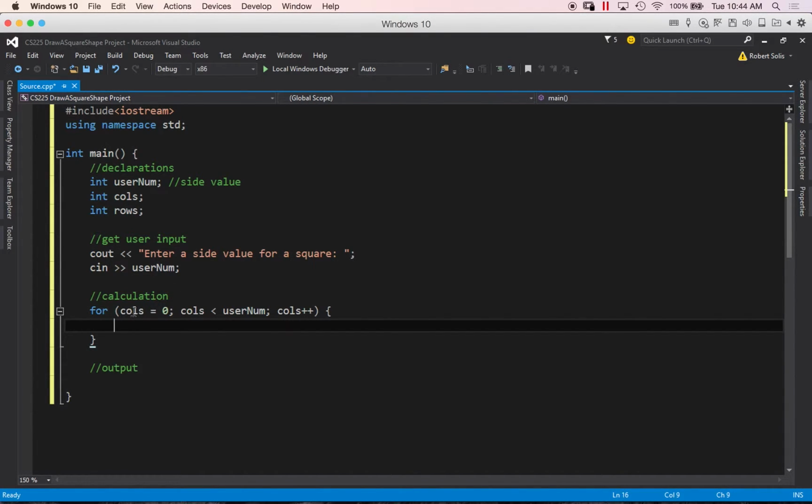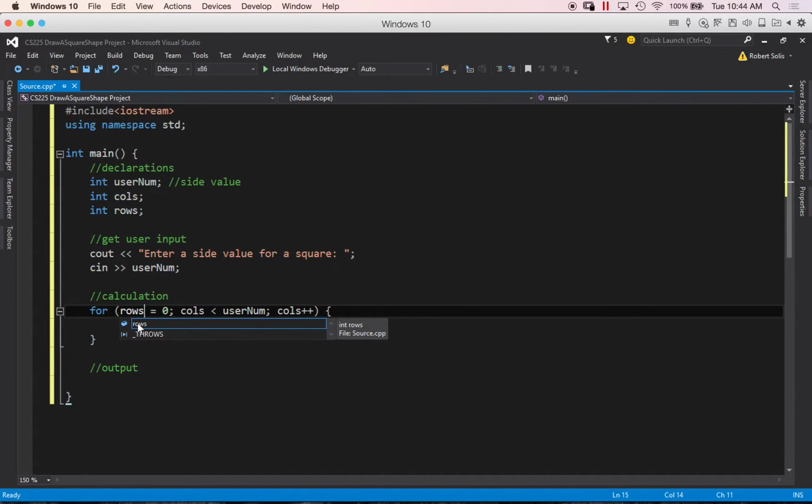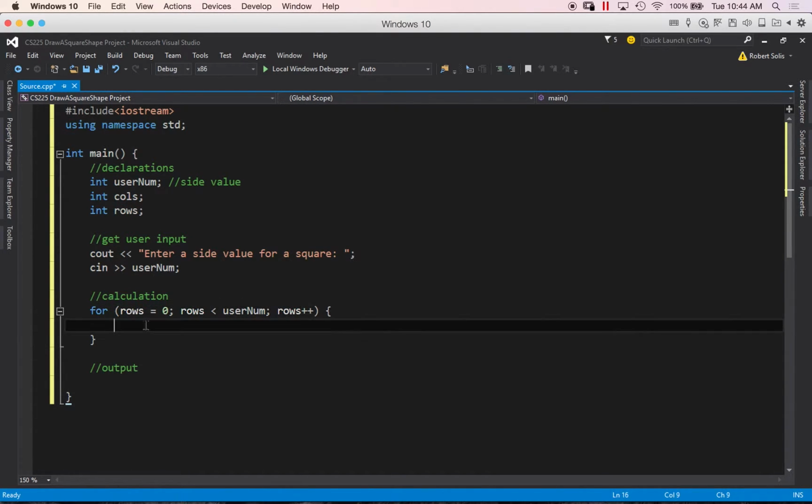Because it looks like I'm drawing all the columns, and maybe I should do for every single row, and I'll just copy and paste this over here and over here. For every single row, draw column 1, 2, 3, 4, 5, and then go to the next row to draw all those columns, and then on to the next row, and so forth and so on.